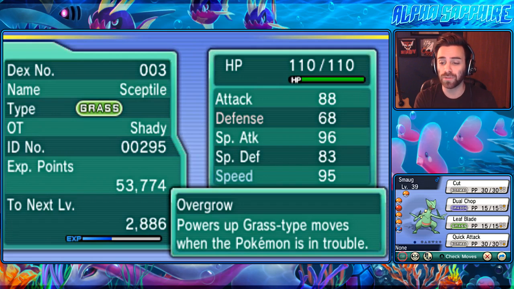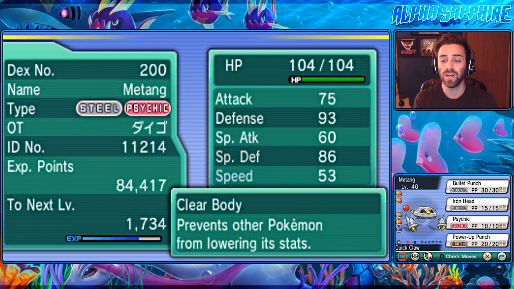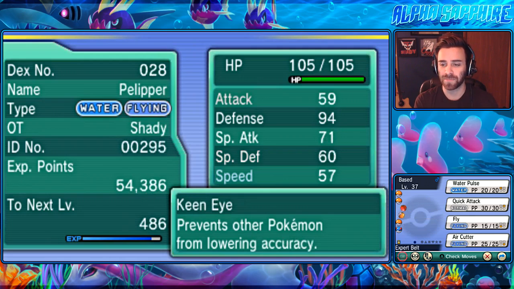So we have Smog with Cut, Dual Chop, Leaf Blade, Quick Attack, Magneton with Curse, Rock Slide, Lava Plume, and Earth Power, Metang with Bullet Punch, Iron Head, Psychic, and Power Punch. Let me see his special attack, 60. But his attack is only 75, so it's not even that big of a difference.